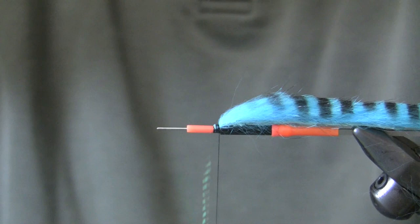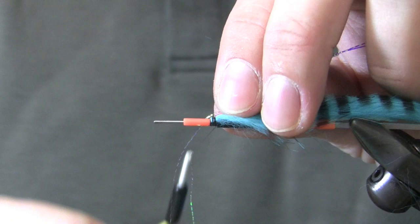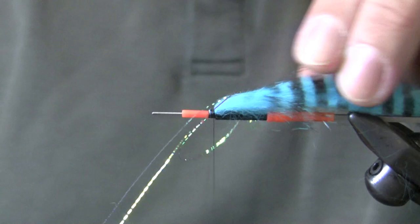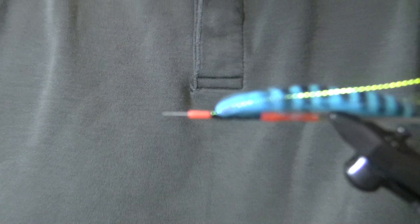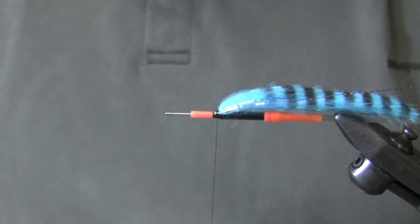This is the purple dyed flash, and that crinkle mirror — I love this for steelhead flash — just a couple of pieces really goes a long way with this stuff. Take a couple of pieces, fold them over the tube, lock it down, pull it back over the other side. I'm going to cut those just a hair longer than the rabbit strip and I can adjust that as needed on the water.